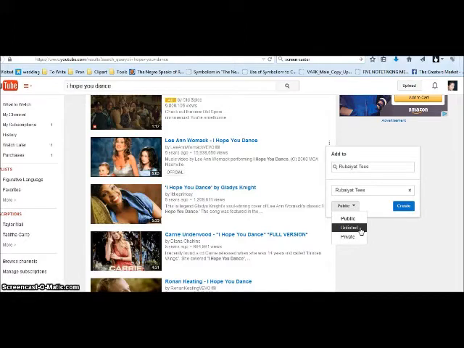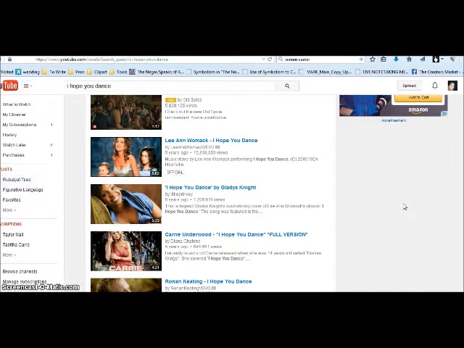So this is the one that's probably the least invasive privacy-wise, given the fact that the teacher will need to view it, so private won't work. So let's try unlisted. If you'll see over here on the left-hand side where it's playlists, suddenly my playlist has appeared. So I can keep adding songs to it.